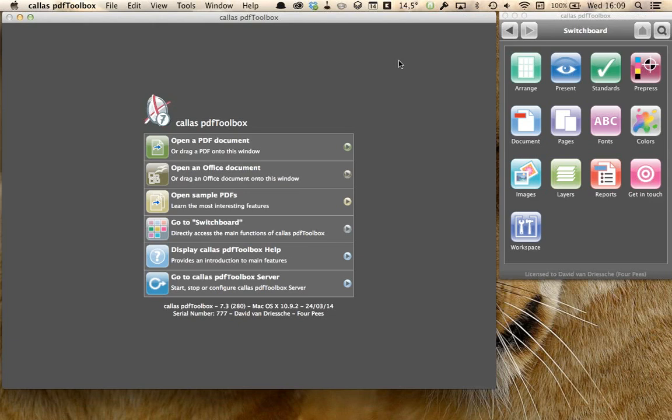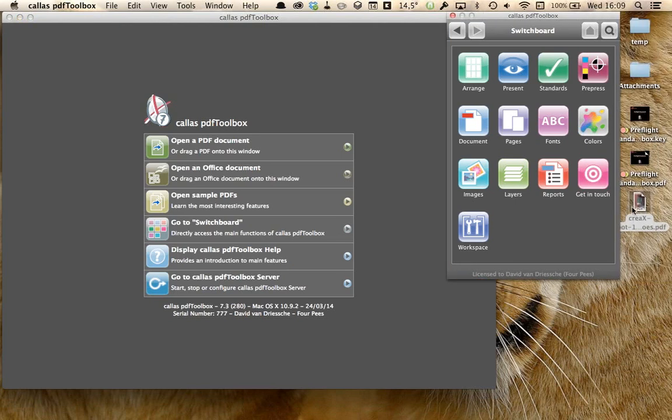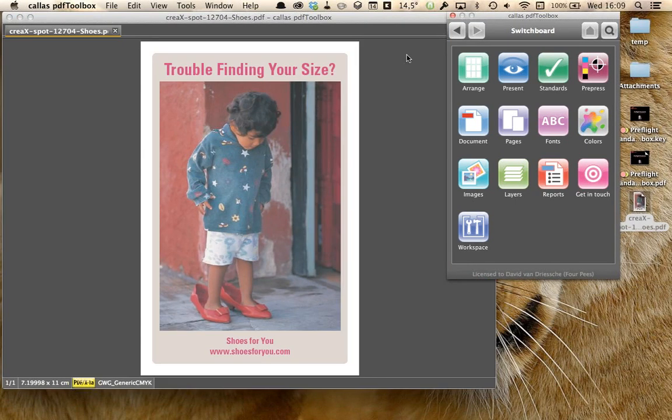And you could even do many of these things, especially checking for PDF/X compliancy, and then later the Ghent Workgroup specification compliancy. You could also do these even in the Preflight plugin inside of Acrobat Pro. And the reason for that, of course, is that the Preflight plugin is actually made by Callas software and licensed to Adobe. So let me open a PDF file in here.